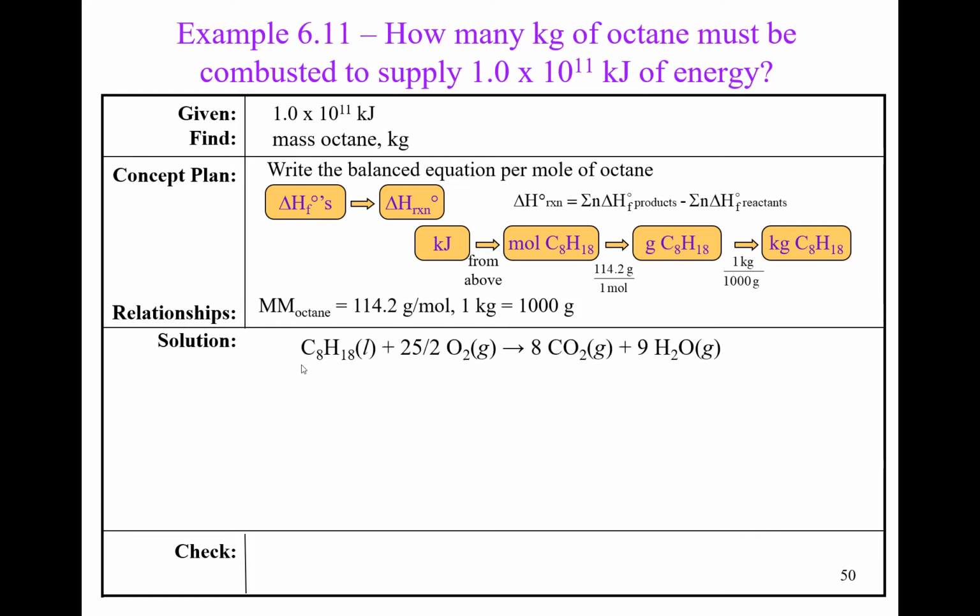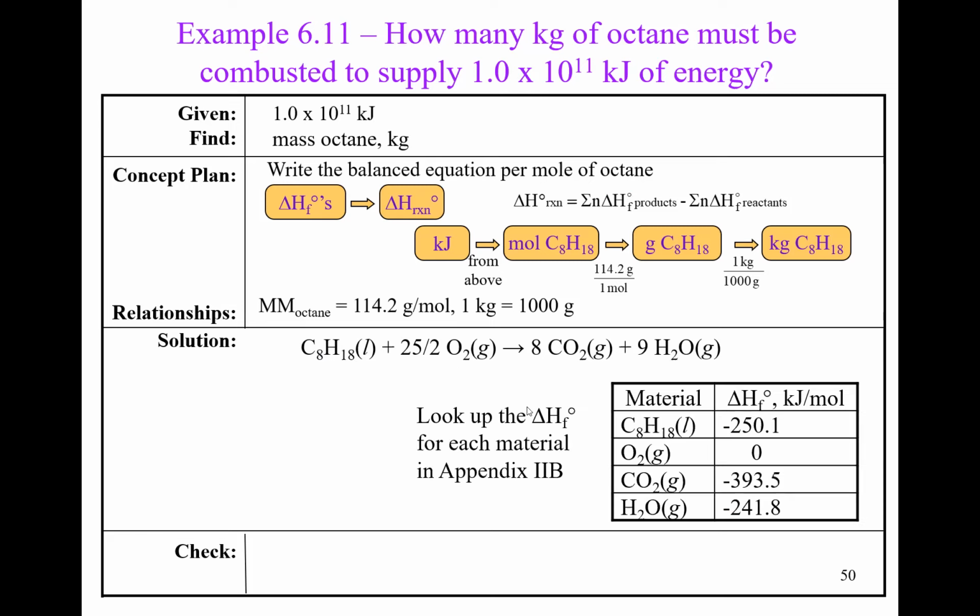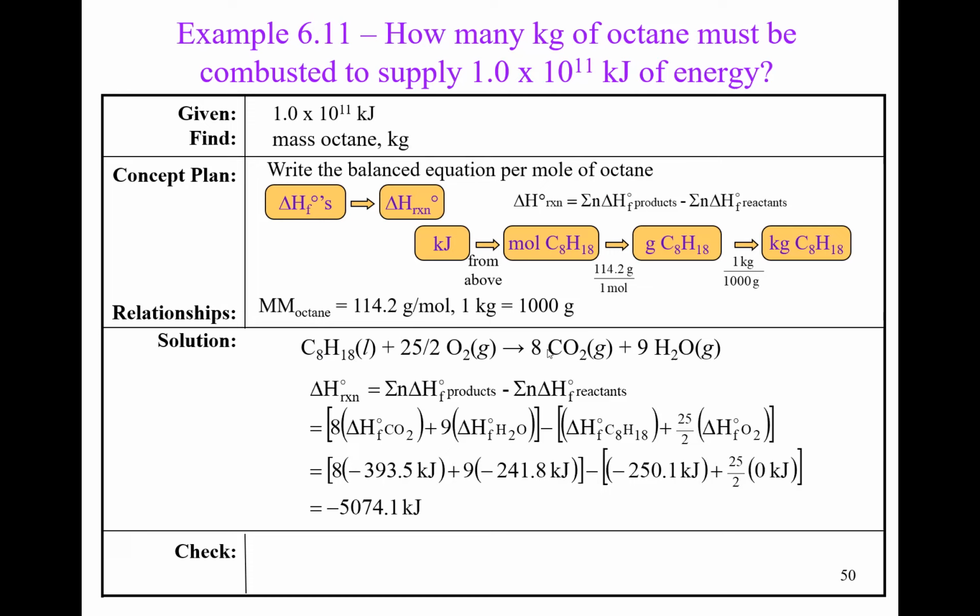Okay, so take the reaction and balance it. Notice here this one's got the half mole of O2, but it's fine because the heat of formation of the O2 is 0. So anything times 0 is 0. It's not going to go into the equation, right? And the critical part is we wanted per mole of the gasoline anyway, because that's what we care about. We're figuring out how much gasoline you're going to need to do whatever it is that they're up to. All right, so CO2 and water, right? Oxygen 0, it's left out.